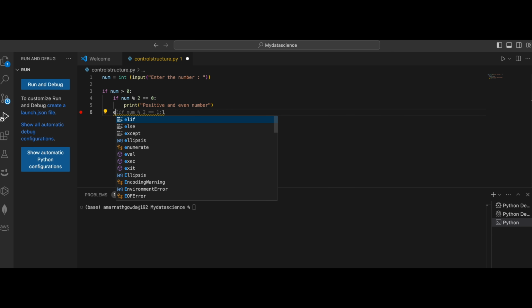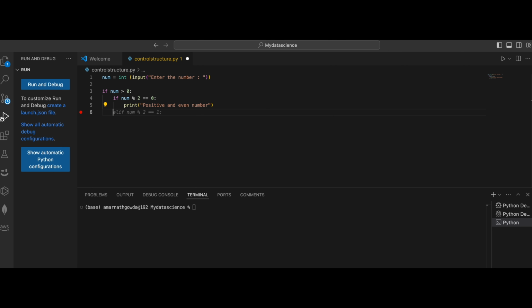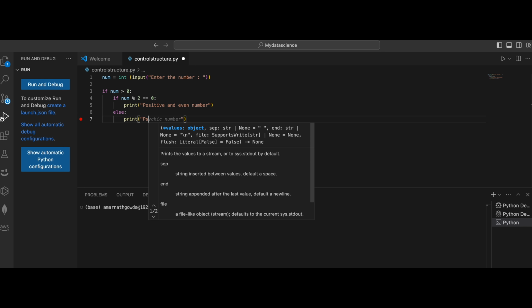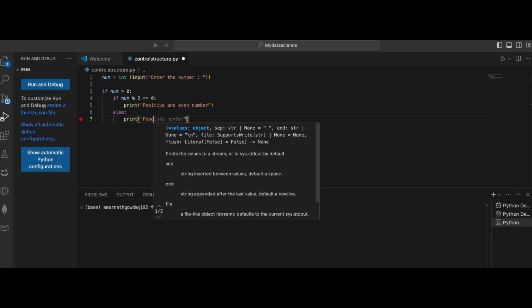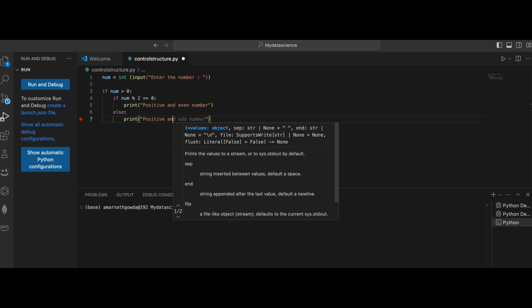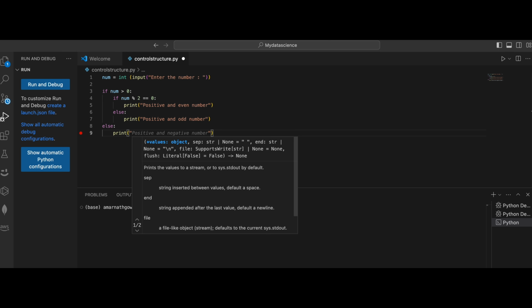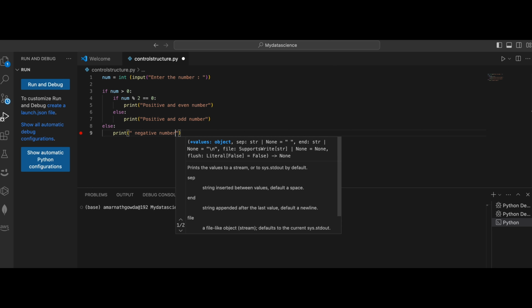Else, print positive and odd number. Else, print negative number.